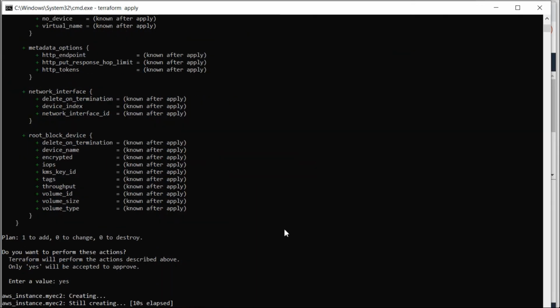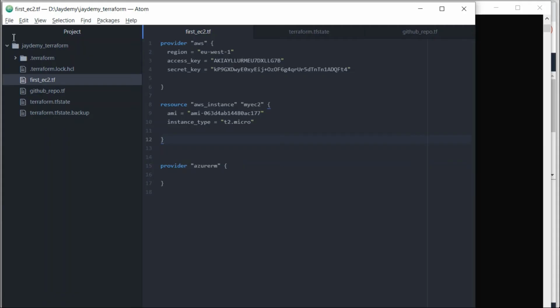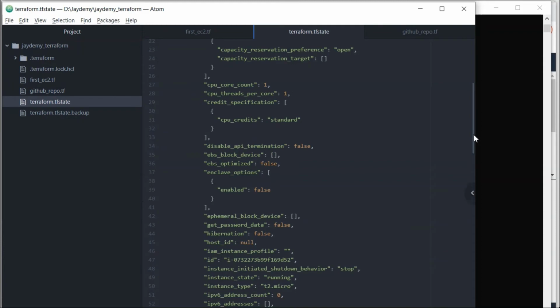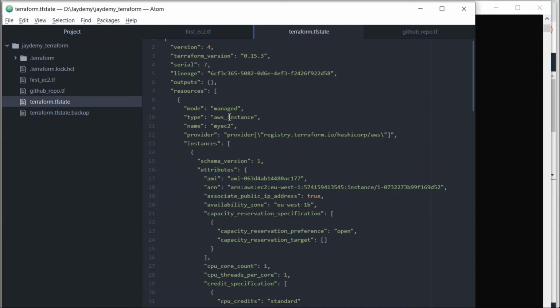This is clear. Now I will show you the actual Terraform state file, so you can verify this. Now if I go back to Terraform state, under the resources I am able to see aws_instance and the EC2 instance ID and other details also.